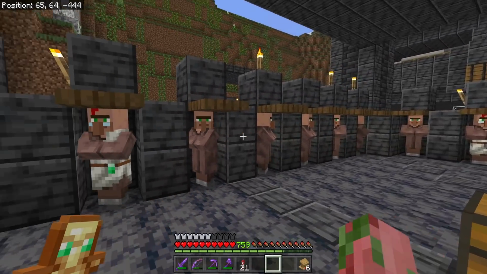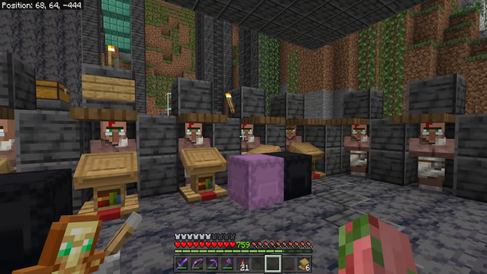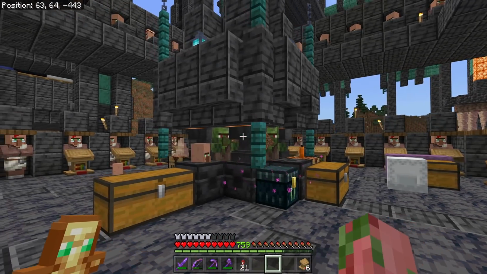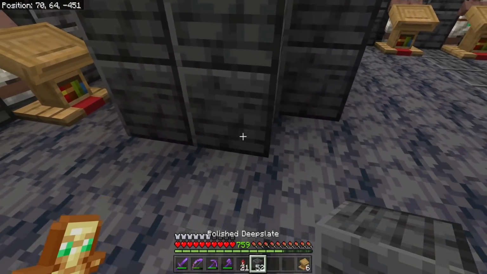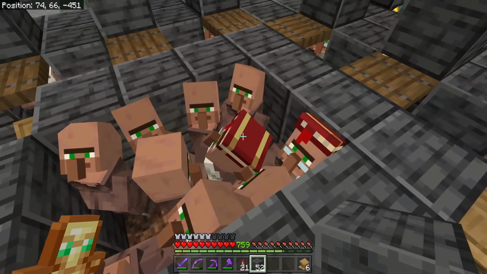Every single cell everywhere is completely filled up with villagers, and I believe this means that we have 8 along each wall, which means that we have 32 per layer, which means that we now have exactly 64 villagers. Well, plus all the guys that are in here. I do not know what to do with all of these ones. We have 10 in here? Yeah, 10 villagers in here.